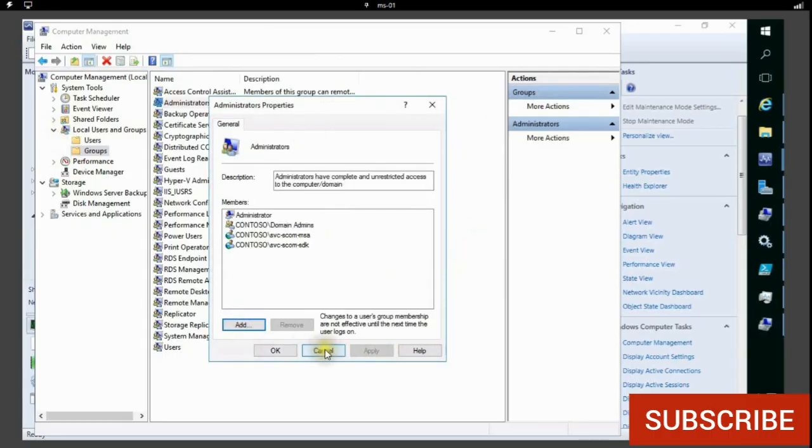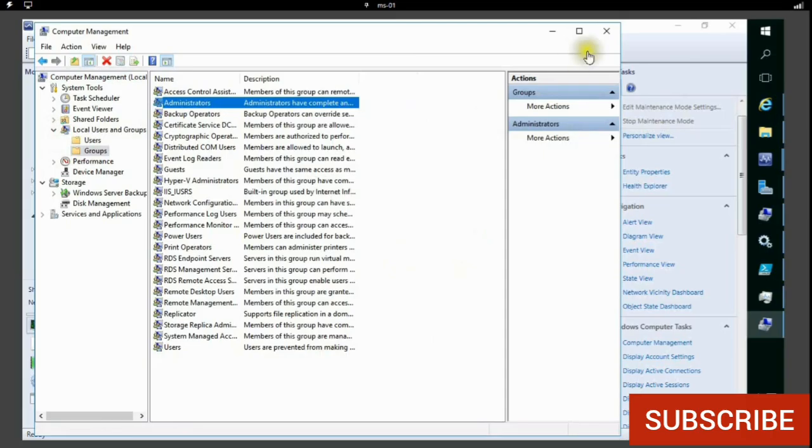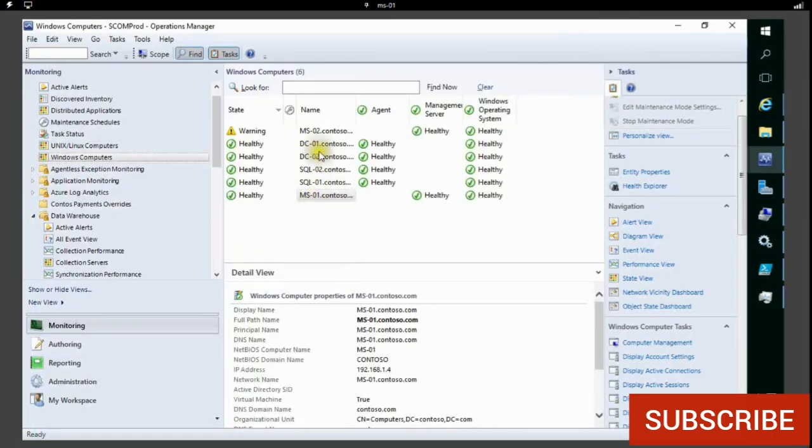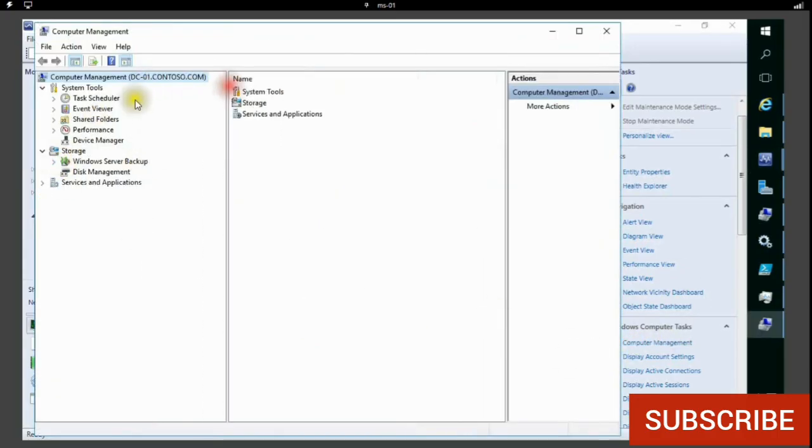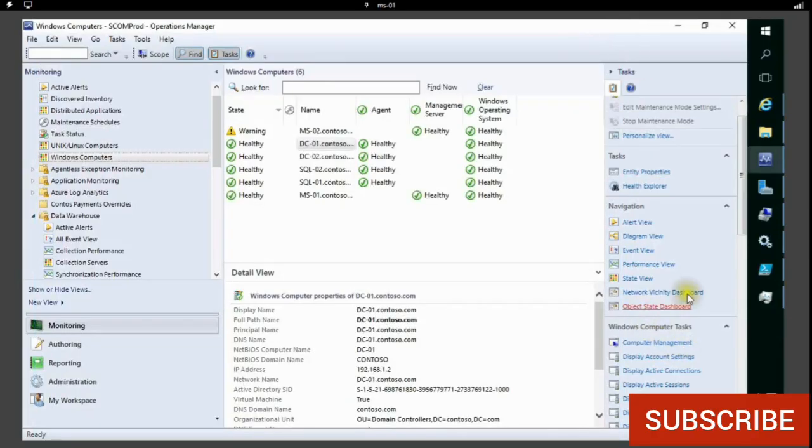Likewise, you can do it from the SCOM console itself. No need to log in to the server manually. For example, if you say DC01, click on computer management, it will connect to that automatically. You can see the server name, right? dc01.contoso.com. So that is the computer management work.